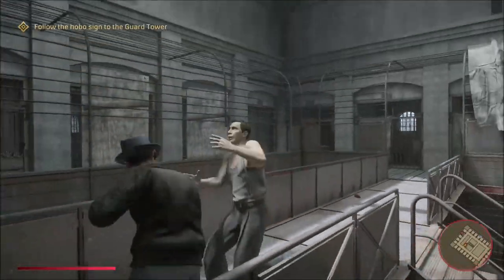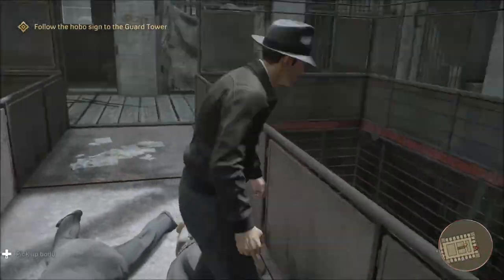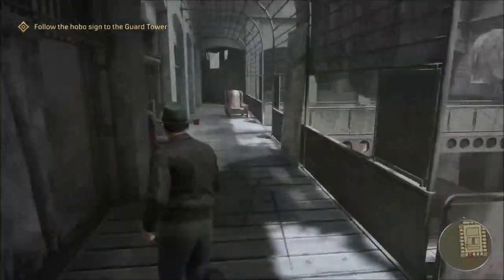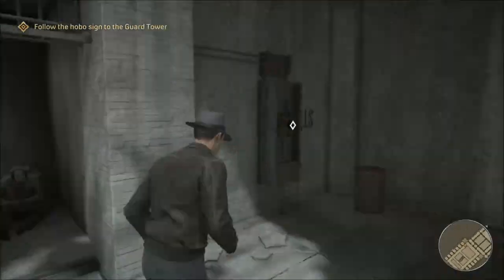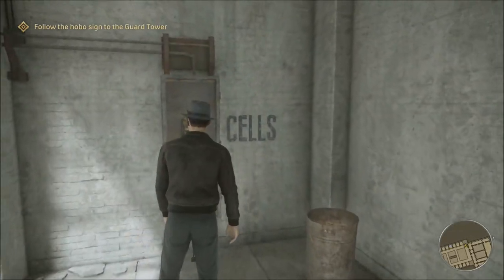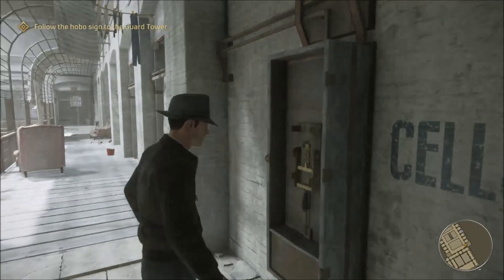Nice, I got him. Now this guy wants to fight too. I got you, buddy. Nice. Where's the next stop? How do I go up? There's gotta be a way for me to. There's some cells again. I'm gonna open these. Hold on. Open the cells.